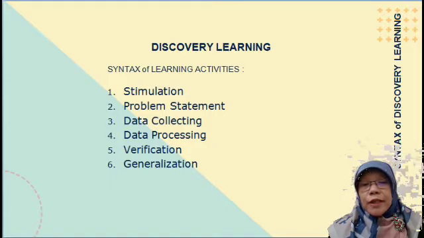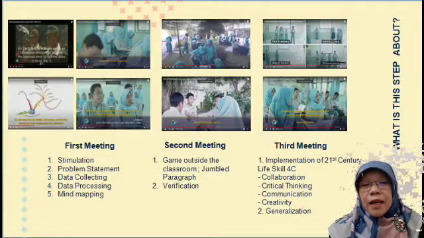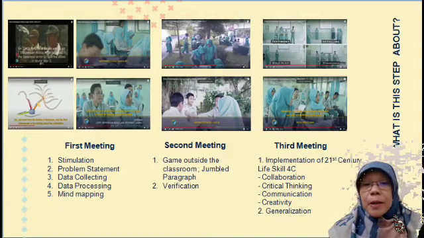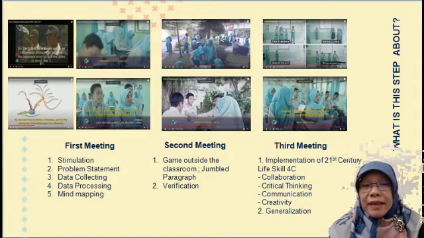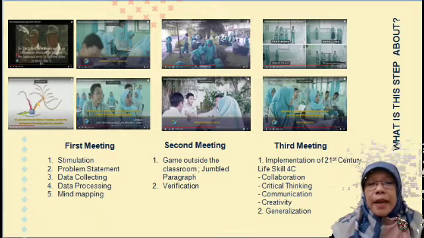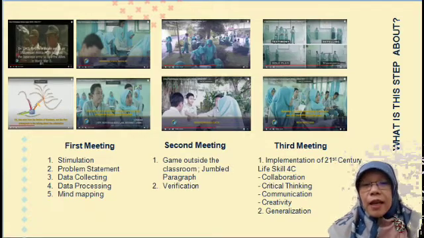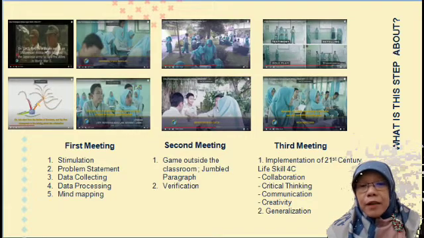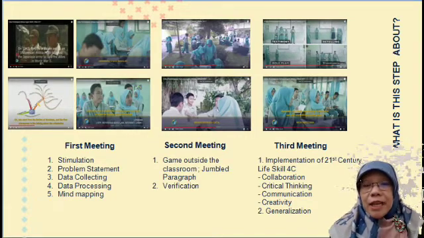According to the video, the teacher has divided the activity into 3 meetings. At the first meeting, they conducted stimulation by asking students to watch the video about the pemberontakan peta by S.Pd at the time, and then the activity of problem statement, and then data collecting, of course, combined with data processing. And here the teacher used the technique of mind mapping to figure out the generic structure of the text.